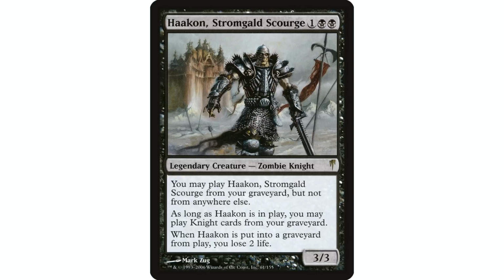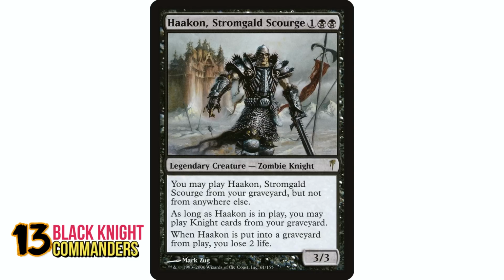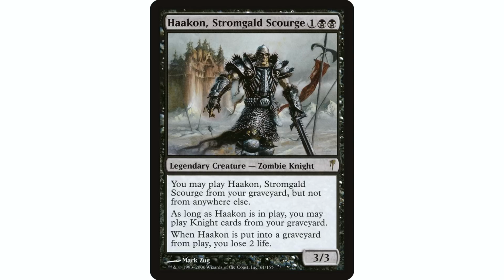Of course, Hakon, Stromgold Scourge, about the 15th time I've mentioned this guy on my channel. There are 13 black knight commanders in the format. Of course, Hakon, you have to get him in your graveyard. That's the one downside here. So you can't just throw him in your deck if you have a black knight commander, because he'll just sit on your hand. You have to have a way to get him in your graveyard. But if you do, he can be really fantastic, because just being able to cast your knight commander from your graveyard rather than having to send it back to the command zone and do the commander tax thing every time can be super good for you.